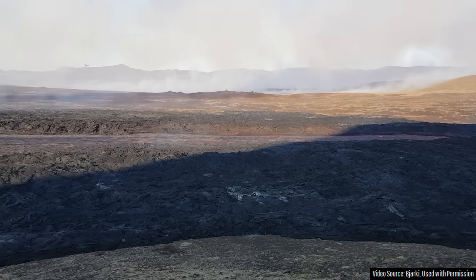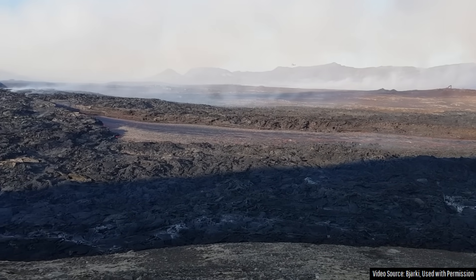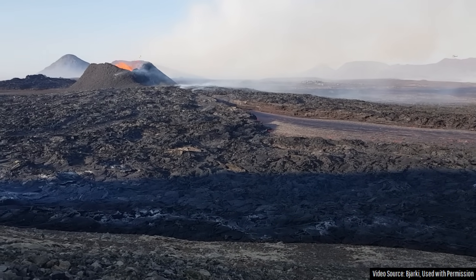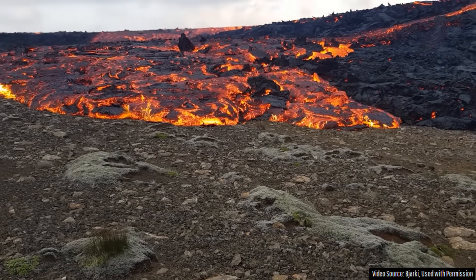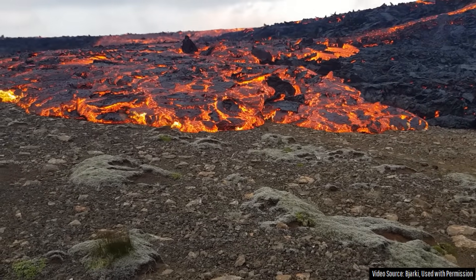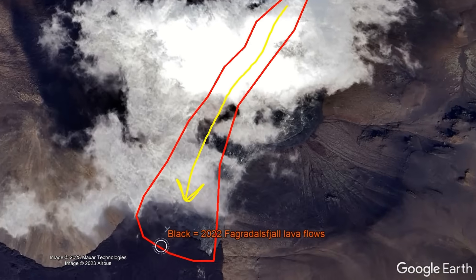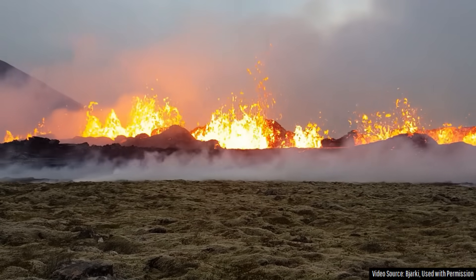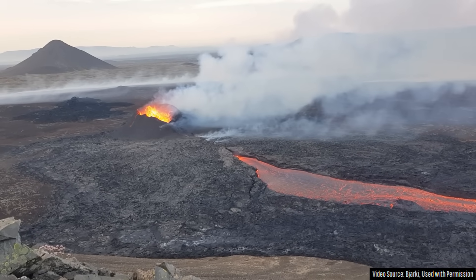With all this being said, the local authorities reopened the hiking path to the eruption on July 17th, so tourists and locals alike can now once again get somewhat close to the erupting fissure and advancing lava flows. Lava has advanced by as much as 1,000 feet a day following a southern path, and on July 14th, the Pahoehoe and A'a lava flows covered a section of Fagradalsfjall's 2022 eruption lava flows. I currently estimate that the eruption rate has decreased from the initial 70 cubic meters per second during hour 1 of the eruption to 11 cubic meters per second on July 18th.